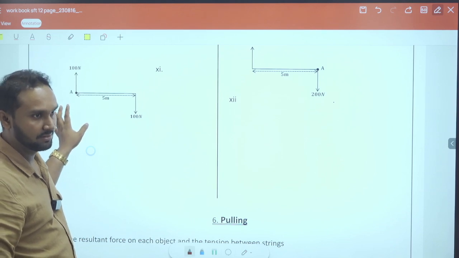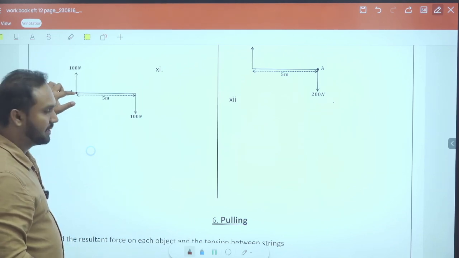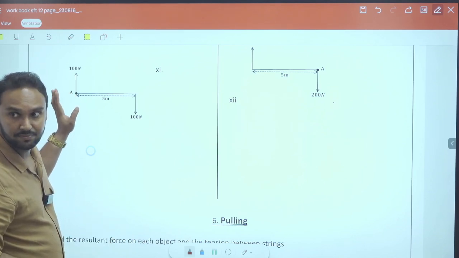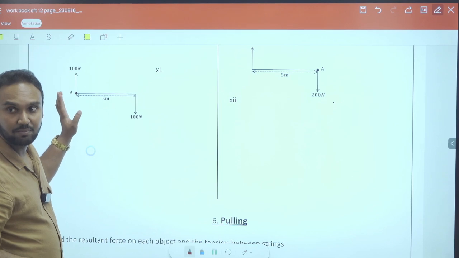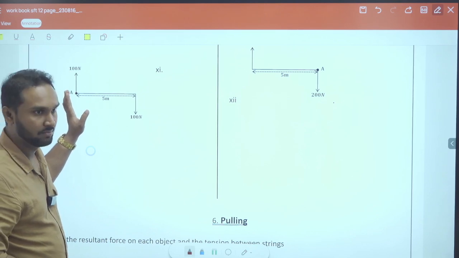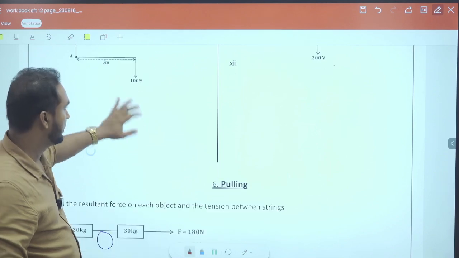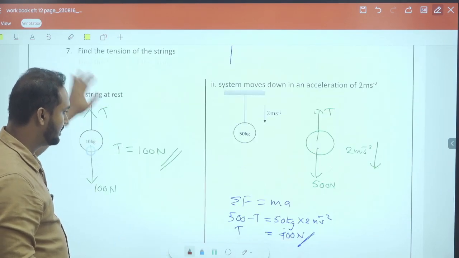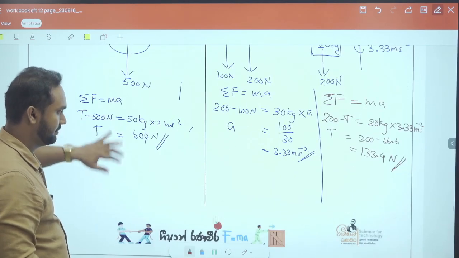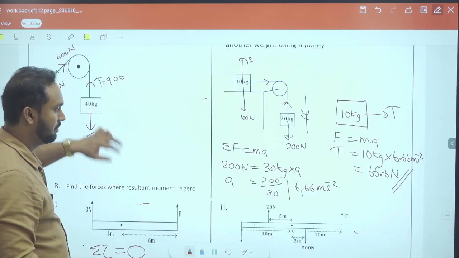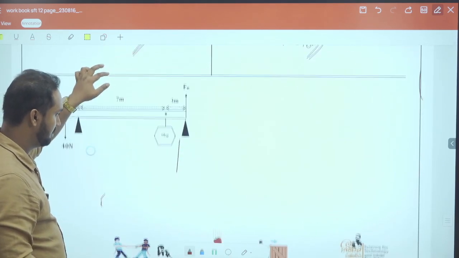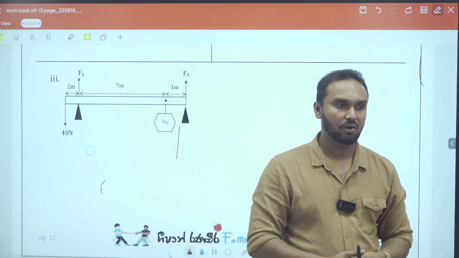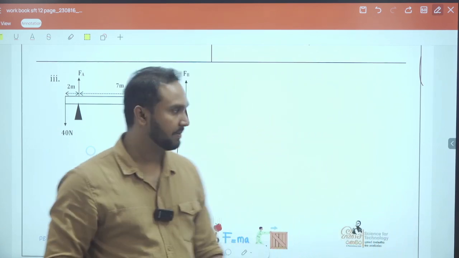Now this is a simple question, right? But the theory here is very important when it comes to the bigger questions. So what is the theory here? The force acting on the pivot point doesn't affect the moment. Get it? So if you want to cancel out any of the forces in an equilibrium, what should you do? You should take the pivot point on that force.